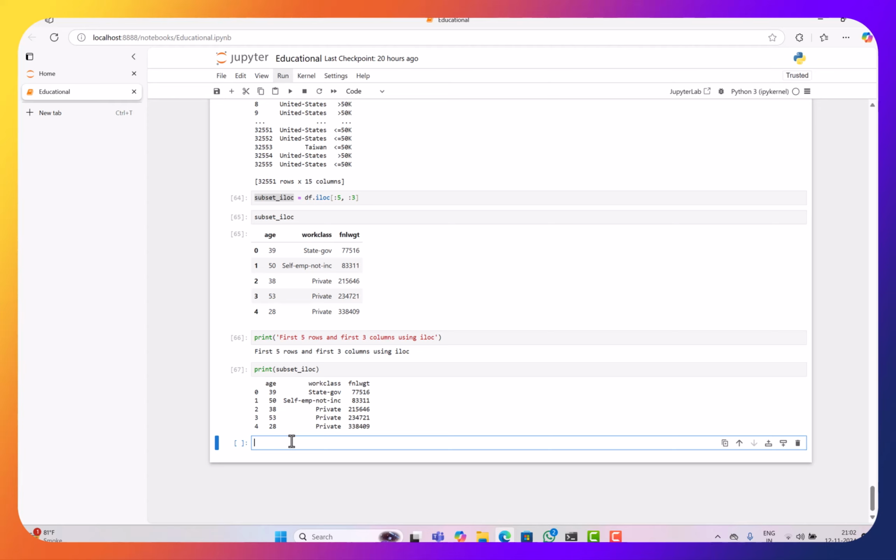Now let us say that we select those rows where age is greater than 30, and only specific columns using loc. So we will use only some columns using loc. We will not be using iloc.